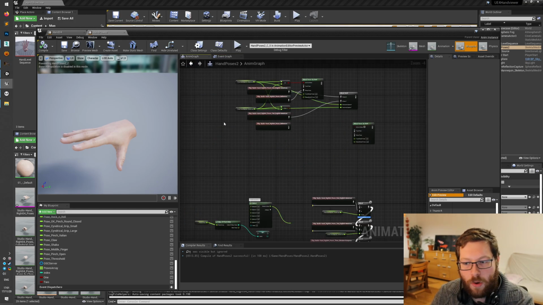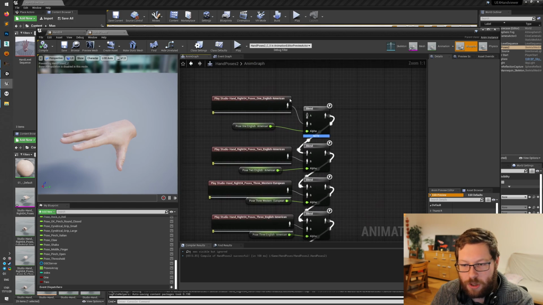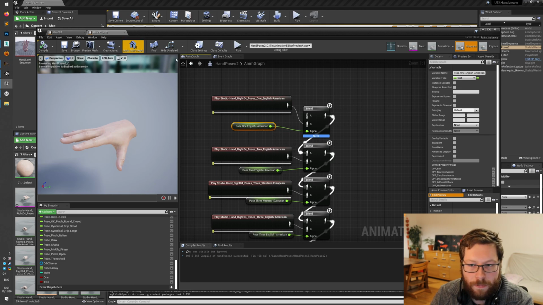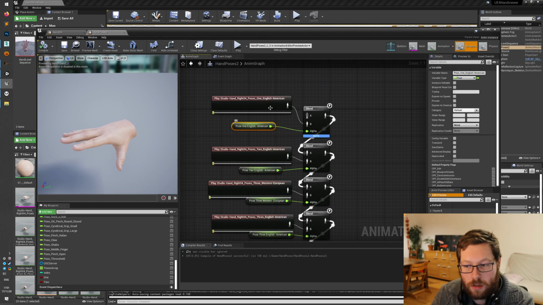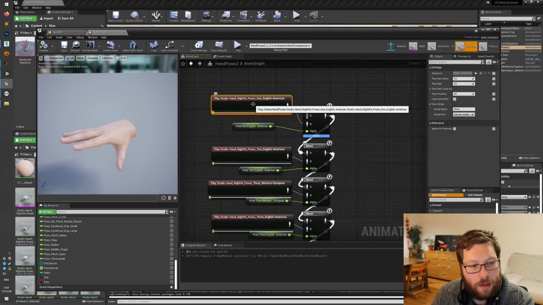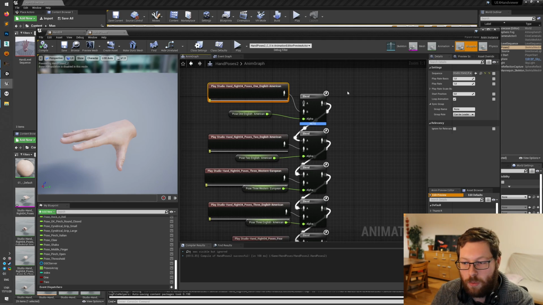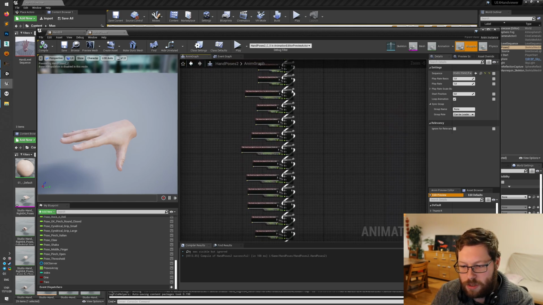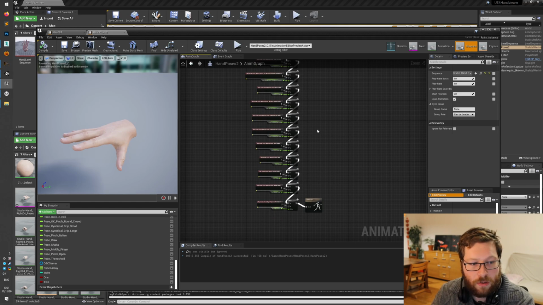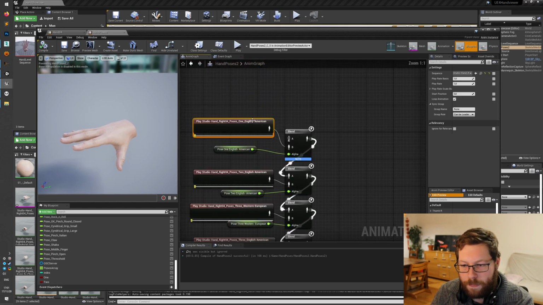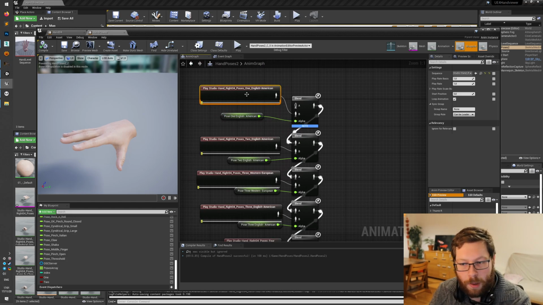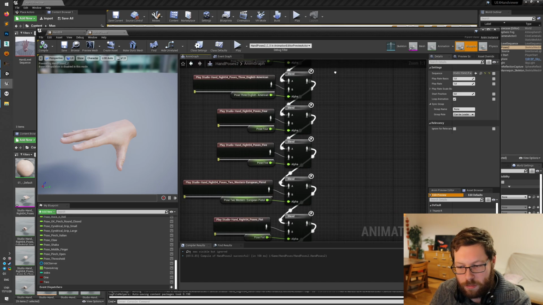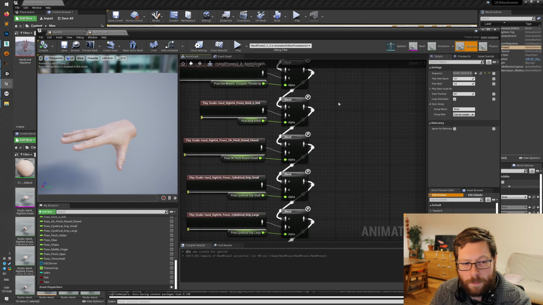Then in the animation graph, what it does essentially is it takes all of those values, those variables that you saw here, and it uses that, and then it has an animation that it blends with. So all of these are blend nodes, and they're the same amount as you saw poses in the machine learning application, and it blends between them. So if it thinks that the one pose is very likely, then it will blend this animation on top of the rest, and it will go through it. All of them will be blended.